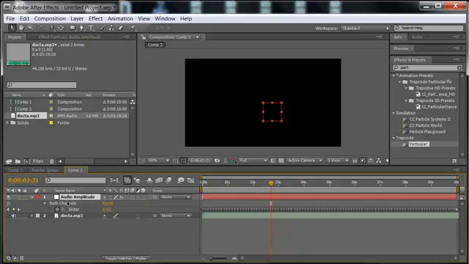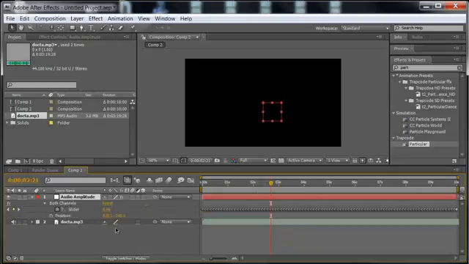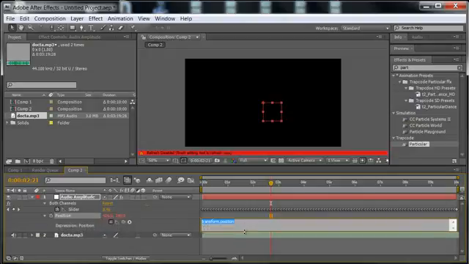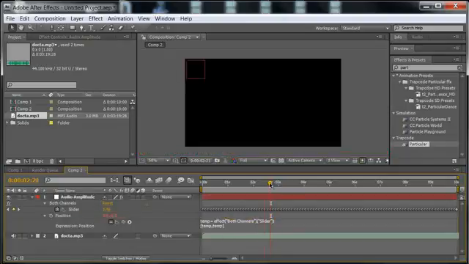So what we're going to do to get this into a position value is hold shift, hit P, and we've got position. I'm going to alt click position to insert an expression, which we're not actually going to do yet. I'm going to get this little pick whip and drag to slider, and it's going to write an expression for us. Now I'll just click away and show you in the top left what's happening. It's moving quite slightly along the X and Y, and what this expression has actually done is, because this slider value, which is our original, is a single value, it's got one value, and the position has got more than one, it's got two, it's an array.